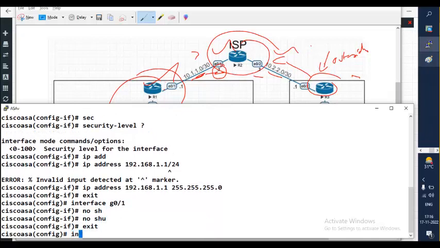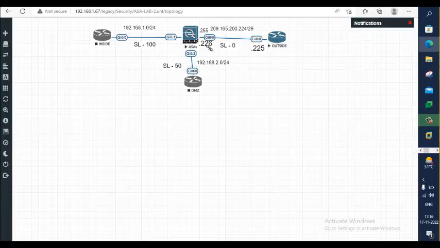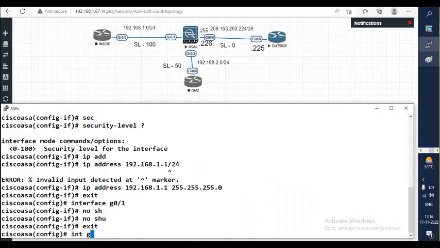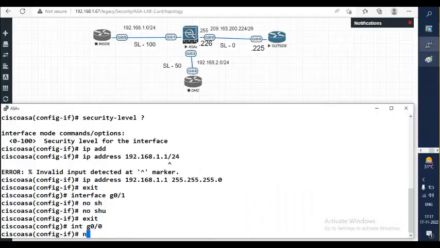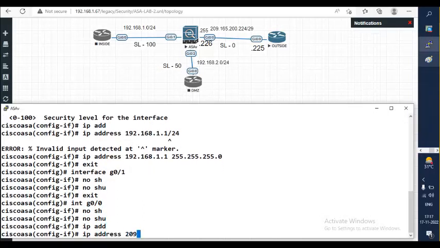Now there is one more interface, the outside interface. Outside is G0/0, no shutdown. The IP address is 209.165.200.226.